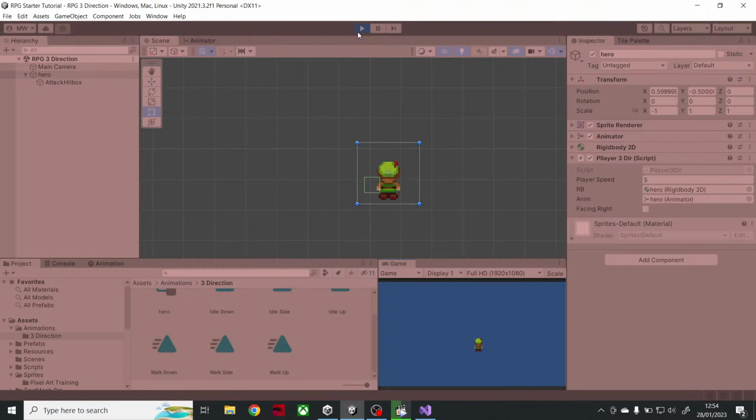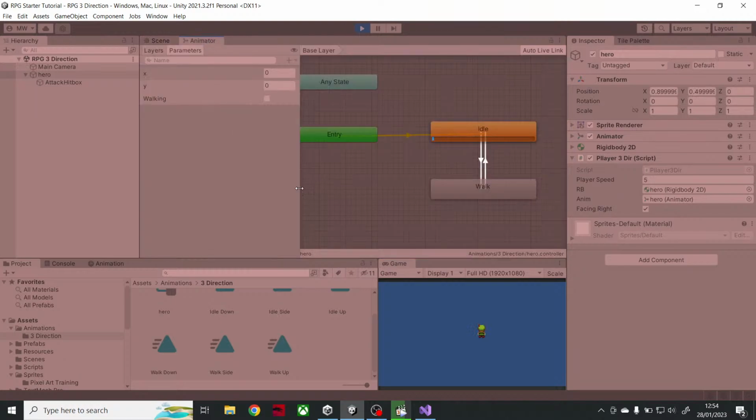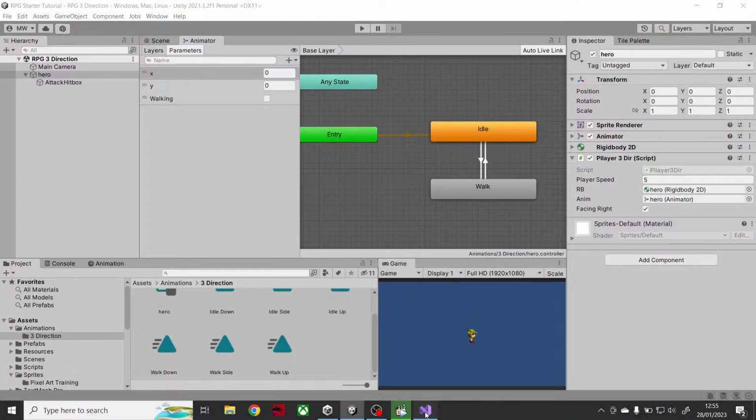Okay. Now something went wrong because see what I mean by it will reset? It's resetting to a default direction. So let's look in animator. I want to know what's going on in here. My X and Y keep getting reset to 0. Stop it and let's take a look at the code.